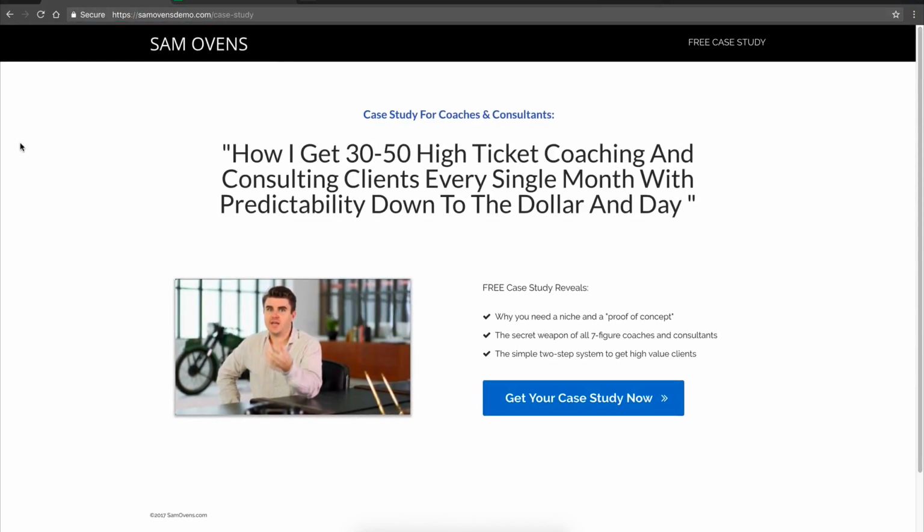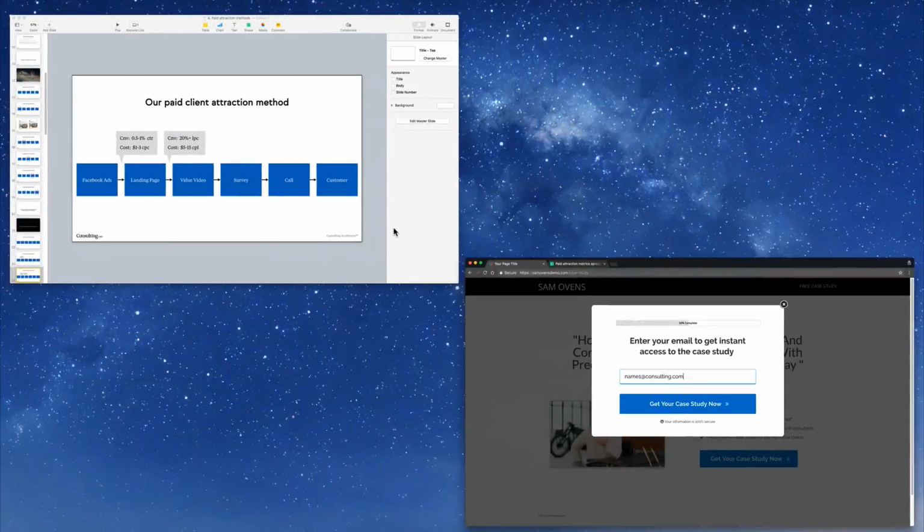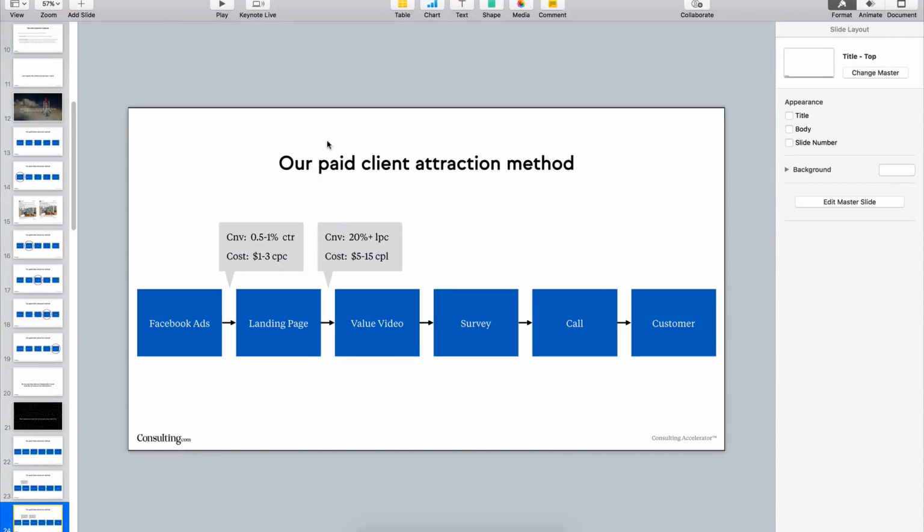So someone would have seen a Facebook ad, they've clicked on it, now they land on this page here, and then they've got to click on this, and then they've got to enter their email. Not everybody who comes to this page is going to enter their email address. And what we typically see here is a conversion rate of about 20%, and that's when it's working well.